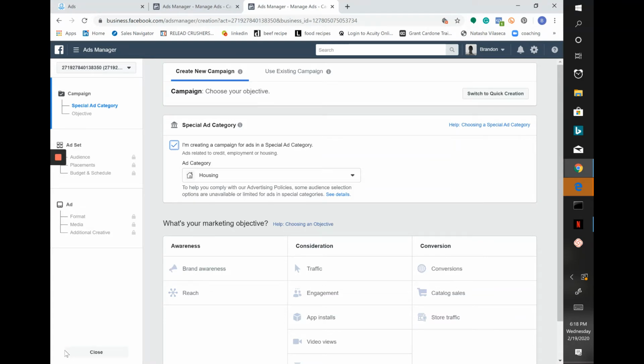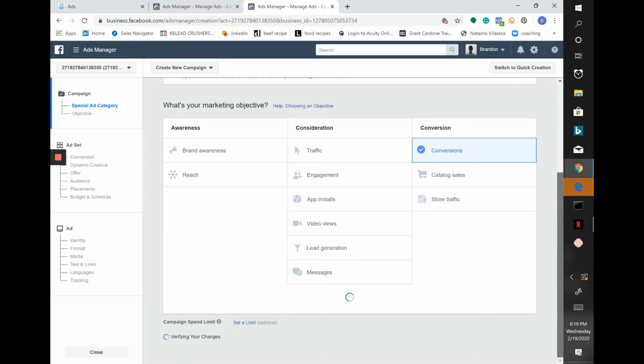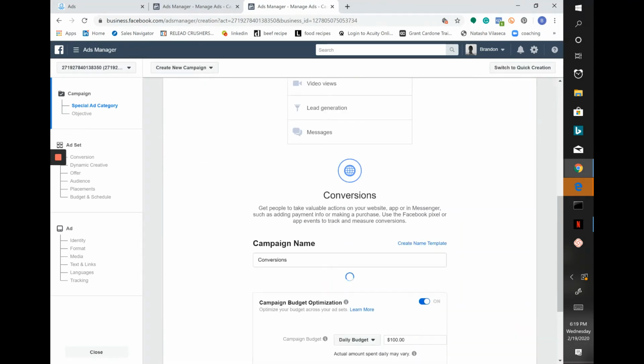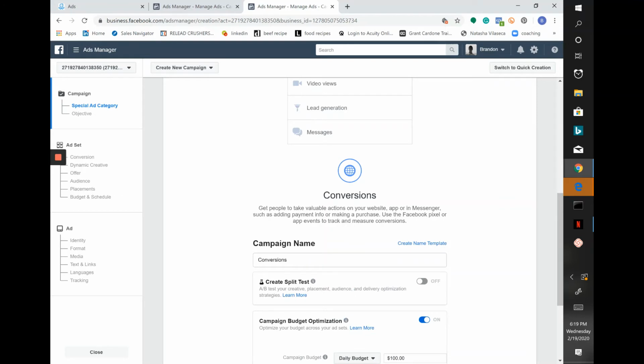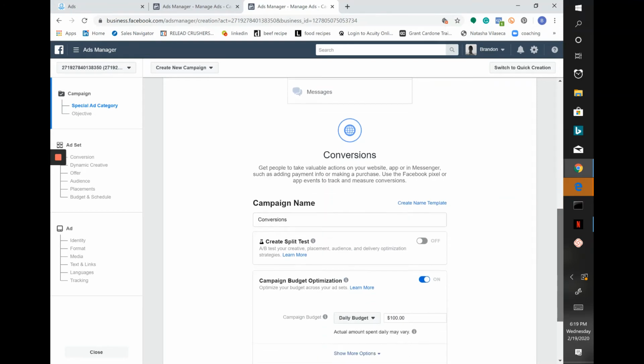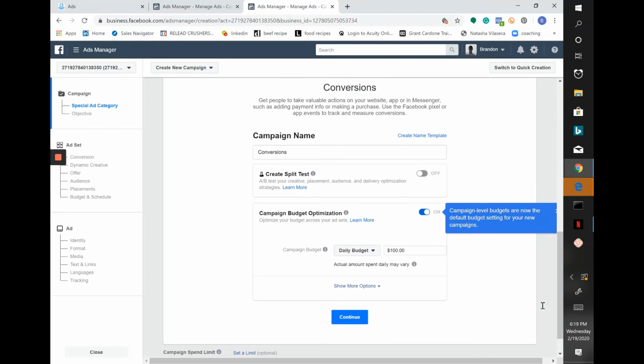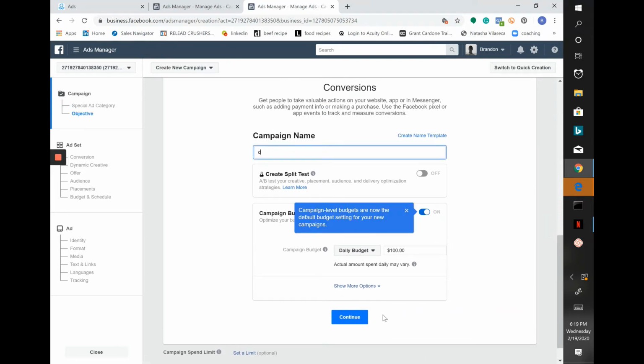So you want to click housing, conversions. And you can name your campaign whatever you want it to name. But for this demonstration, I'll just put demo. All right, so once you've named it, press continue.